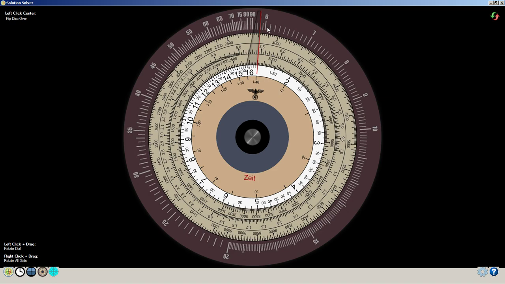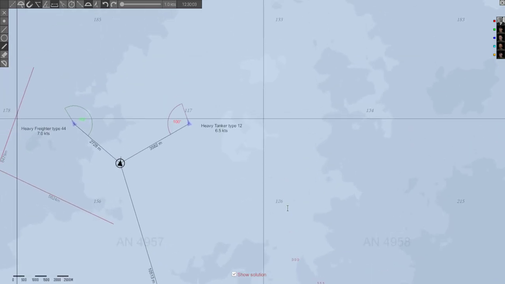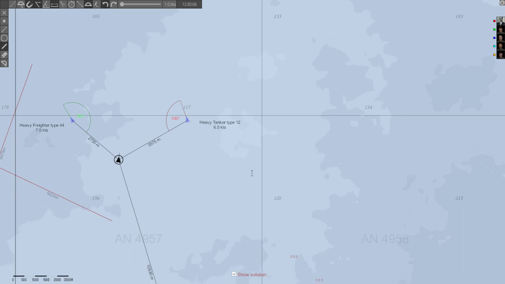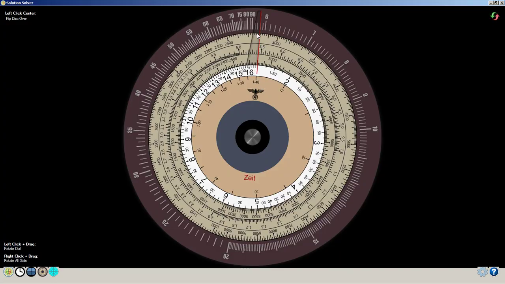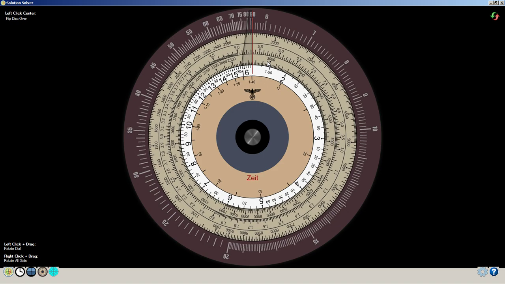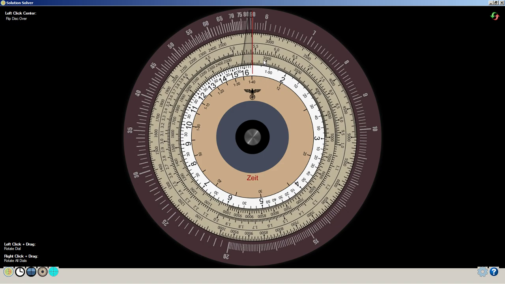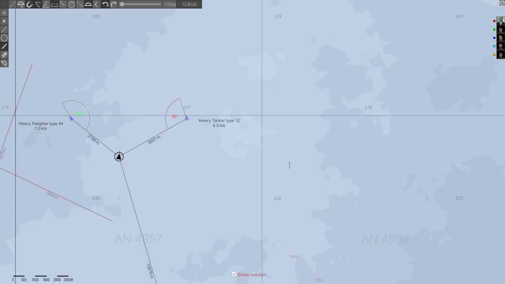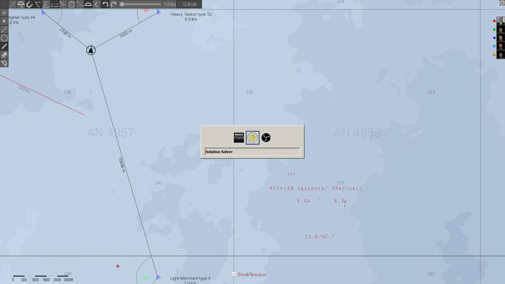5.44 right there. So it's just a hair under 6 degrees. Now that's 6 degrees on the other side of 90. Okay, so what is our angle on bow? Or actually, to do it better, since we're past the 90, align 5.44 with 90 itself, and then read off at the other one going the other way, because we were past the 90, so that it gives us a better answer. We'll read it off at 5.3.